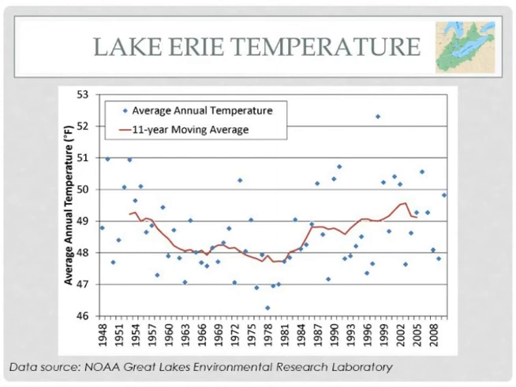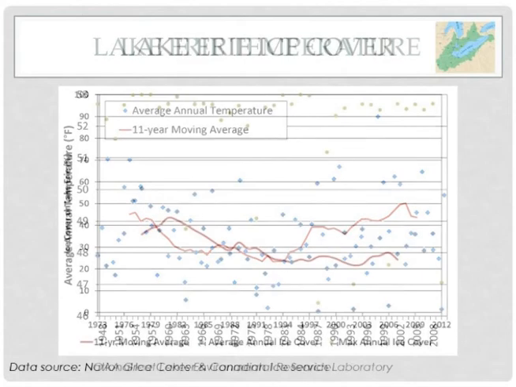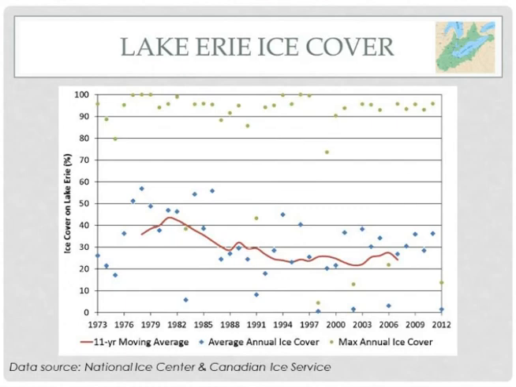Looking at the over-basin temperature for Lake Erie, we see the same type of data that we saw on the land stations in northwest Ohio, where we do see an increase in temperature since the early 1970s. The temperature over Lake Erie does have a big influence on other variables like ice cover and evaporation. And this is showing ice cover on Lake Erie since the early 1970s. The blue diamonds are representing the average annual ice cover each year, while the red line is showing the moving average. And it would make sense that if temperatures increase, we are going to see less ice cover over Lake Erie, and that's indeed what the data is showing us.